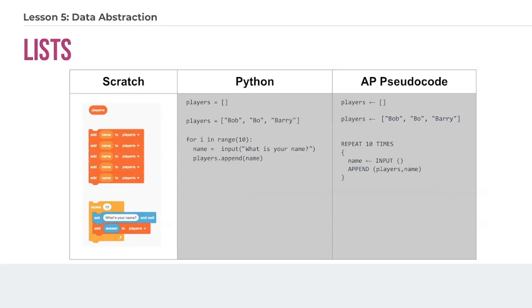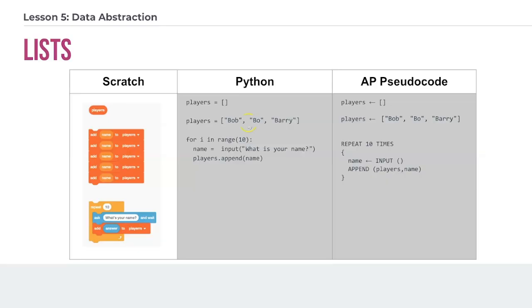Let's get started. When we talk about data abstraction in this class, most of the time we're talking about lists, because a list is a way to abstract a concept and represent it as a single variable, right? So for example, a list of names can be just a list of names, but it can also represent the students in a class, so like the roll call for a teacher. It can also represent a shopping list if these were food items. And so that's what we mean when we say data abstraction.